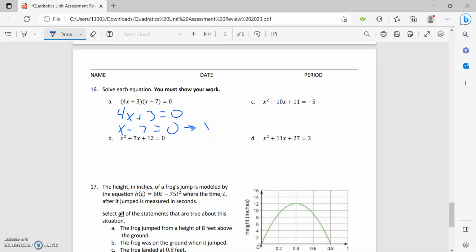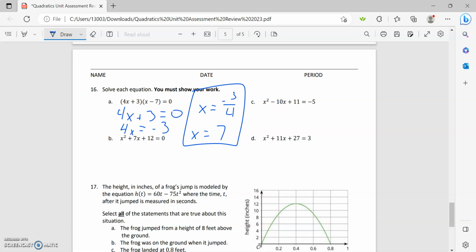This one's easy, x equals 7. Okay, done. I know that's 0. 4x plus 3 equals 0. That might be a little bit tougher, right? That might take a little bit of time, I guess. Not that it's more difficult. I would just move the 3 over, so 4x is equal to negative 3. I divide both sides by 4. I get x is equal to negative 3/4. And the other one was x equals 7.